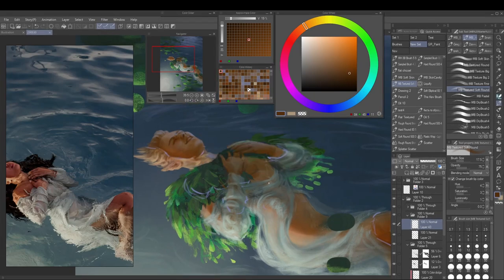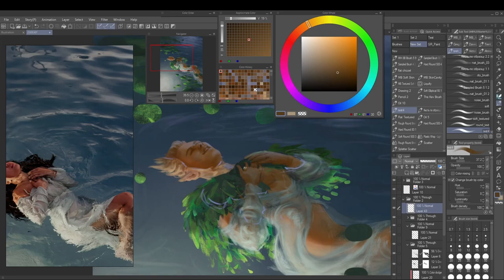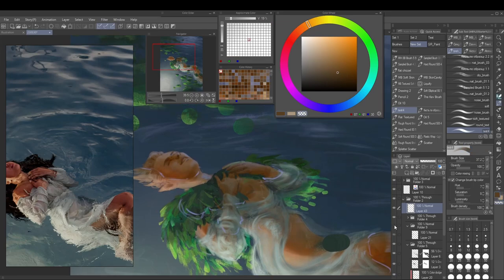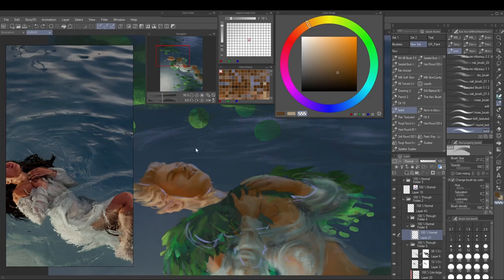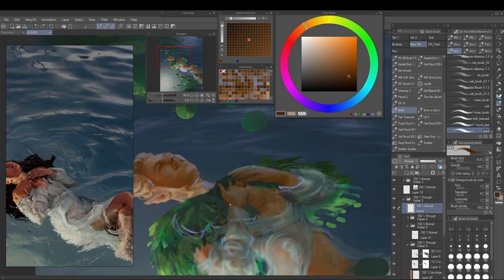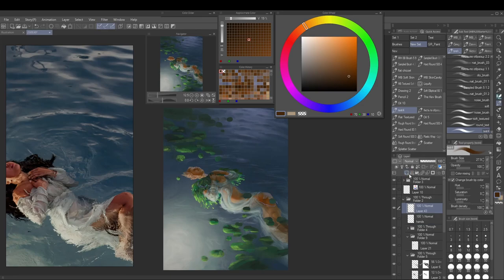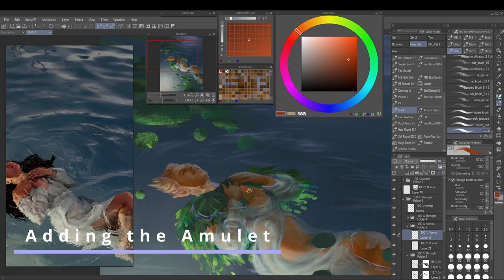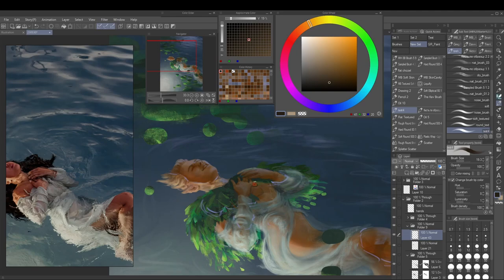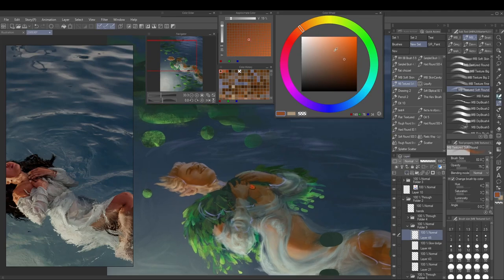I'm also recording a timelapse in Clip Studio and the program becomes very slow sometimes, having to save for several seconds, so there are some delays. This is usually where I take a break and sip some water. We're reaching the end of day three — I started a little on the hands but had already painted for two hours and just ran out of steam trying to render the hands after the face.